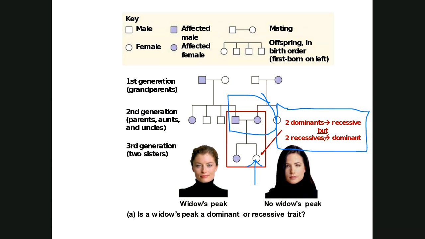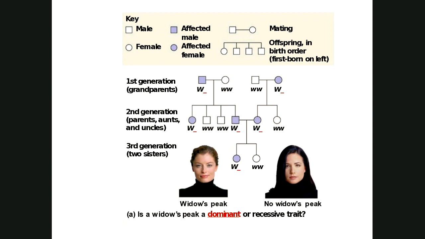Now, again, did I put all the letters? There they are. So there we go, ask the question, and there's our answer. The only way that we're going to get this child over here on the right is if this trait is dominant. So widow's peak is dominant. Just to play devil's advocate, put two little w's in both those parents. You're never going to get that child on the right.